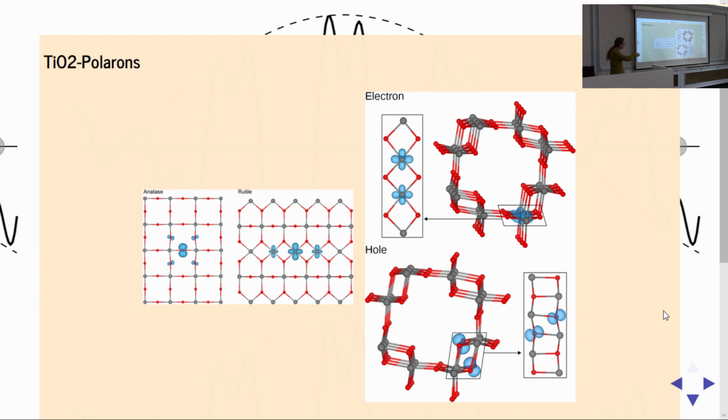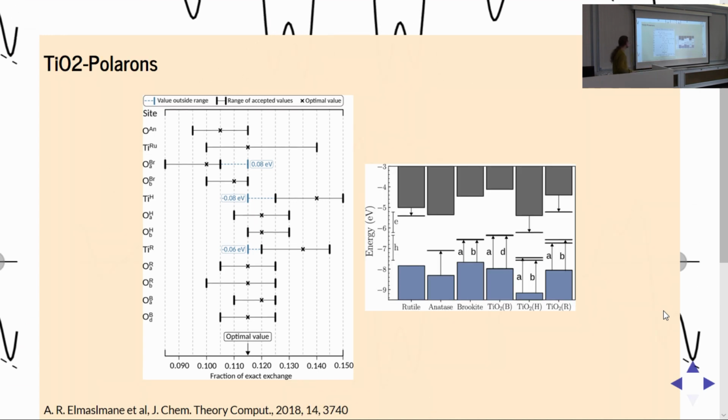This is the whole, actually, and that's the electron. And then in these more exotic materials, you can actually get these sort of coupled and sort of molecular ones. It's some quite interesting ones. But the bottom line is that we can find the range of values for the different sites and the different holes, different electrons in the material as a function of the fraction of exact exchange.